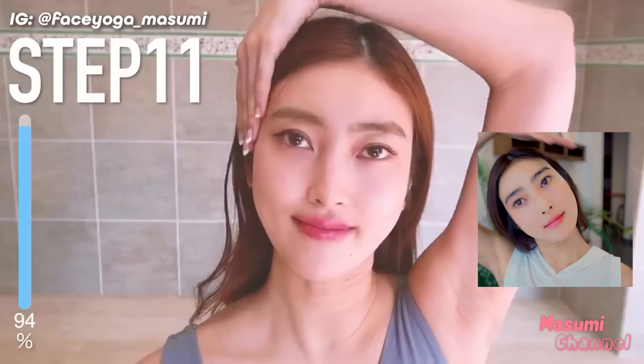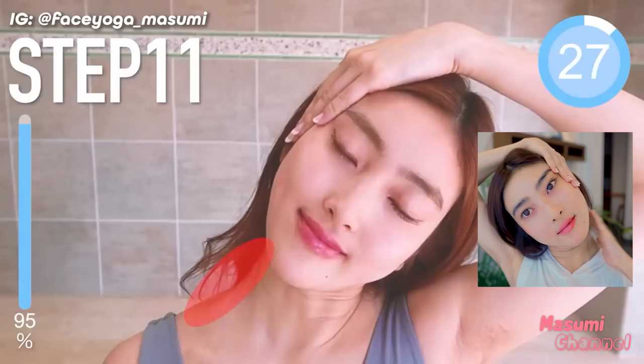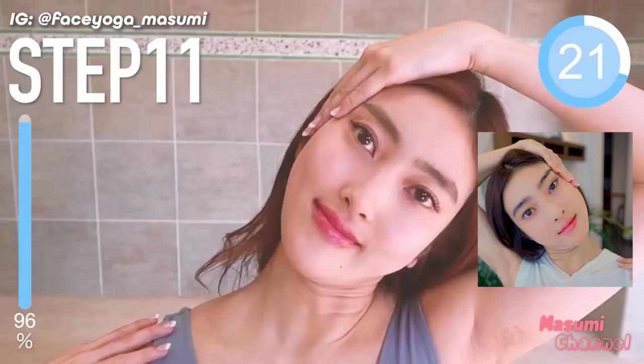Now do the same on the other side, tilt your head to the right and stretch the side of your neck like this. So relaxing, I love it so much, and if you want, you can touch the shoulder to hold it. So relaxed.